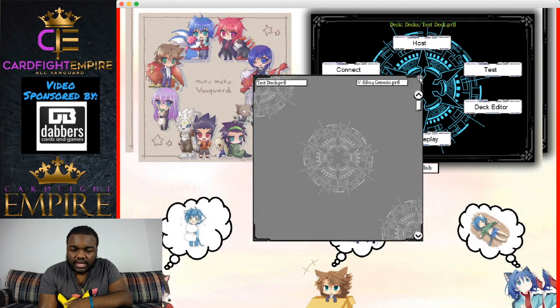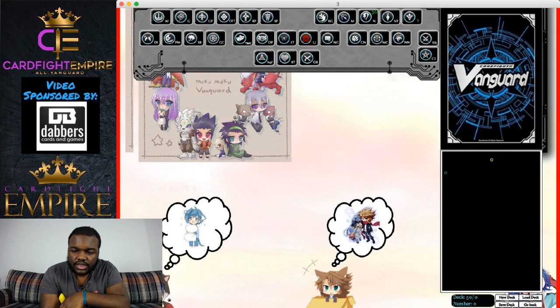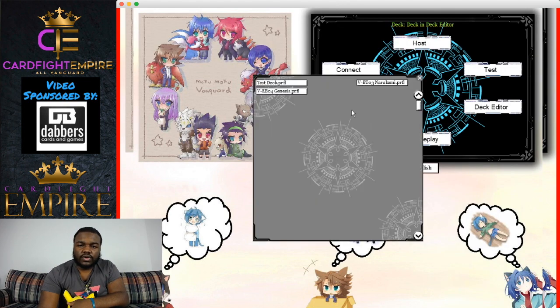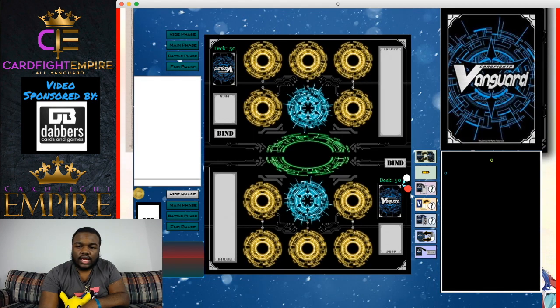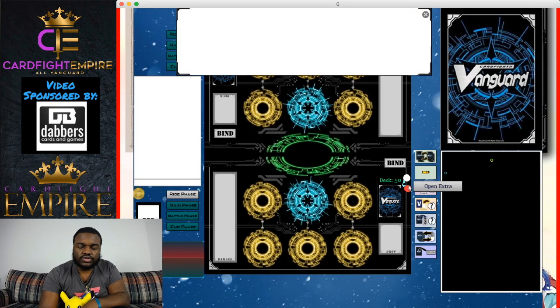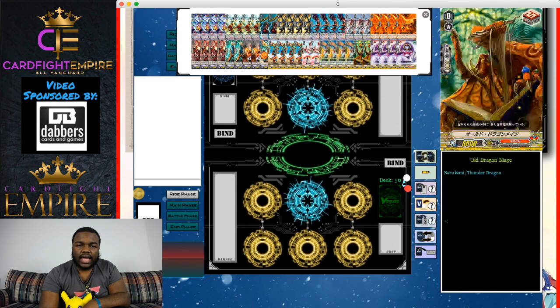So I didn't even save it as Narukami. Here, let's do that real quick. So we're gonna save as V-BT03 V-BT Narukami. Alright, so we're gonna go back out, gonna load our deck, bam, just so that you guys can see the title, and let's get right into it. So there's gonna be no G-Zone, obviously, because this is a standard deck, and let's get right into the deck.